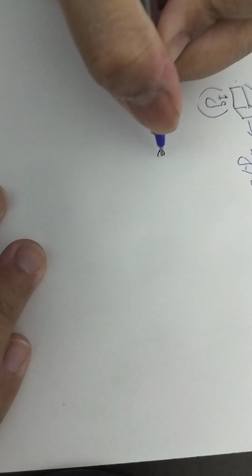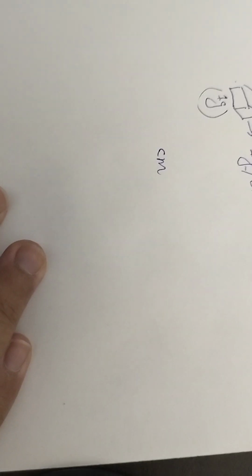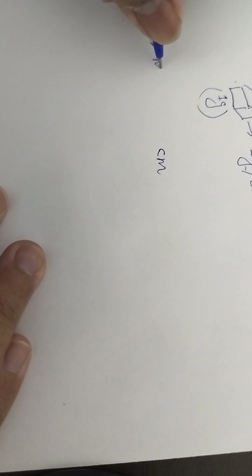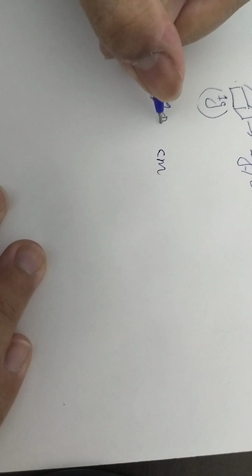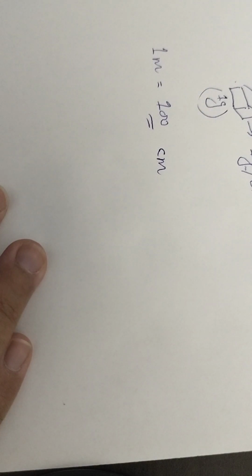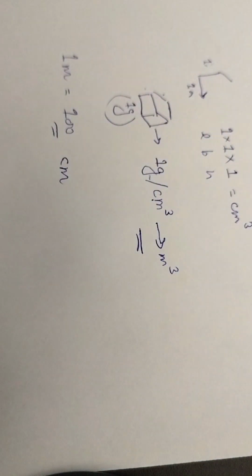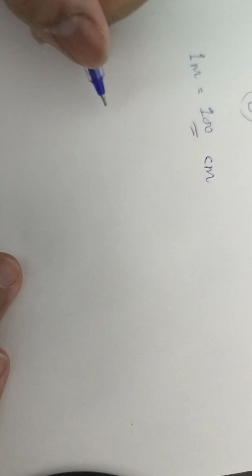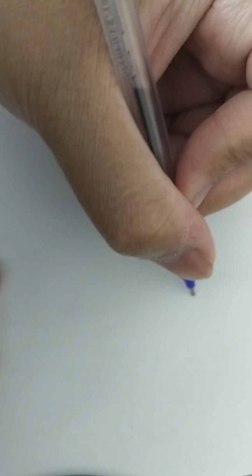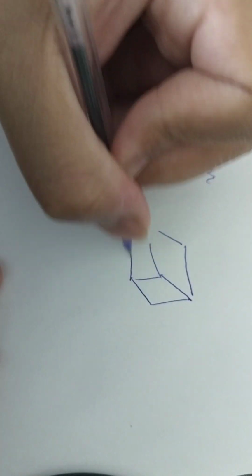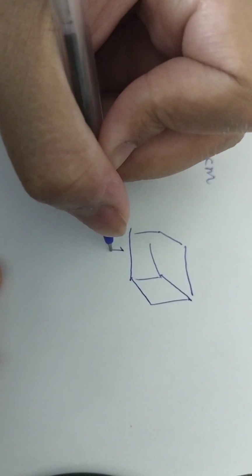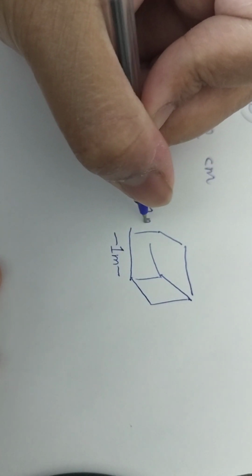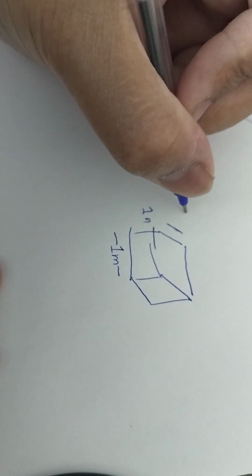First of all, let us define how to convert centimeters to meters. So we must have learnt in the metric conversion system that 1 meter is equal to 100 centimeters. So initially, when we need to go from centimeter cube to meter cube, we need to think in simple dimensions. So imagine now this cube has a dimension of 1 centimeter. Alright, now what we need to do to make a meter cube is we need to make a cube, of course. Now we need to make its dimensions 1 meter length, 1 meter height and 1 meter breadth.